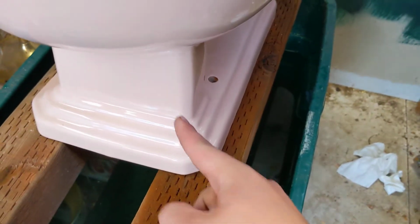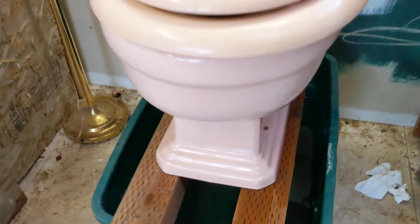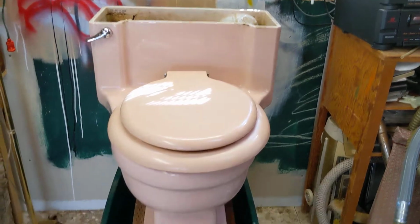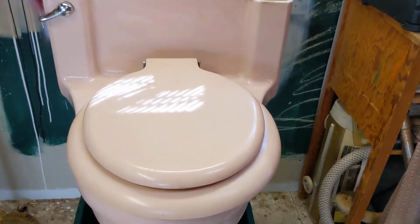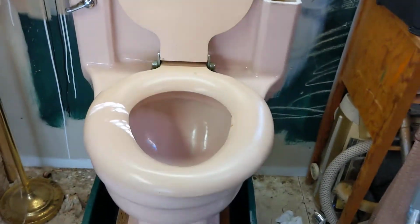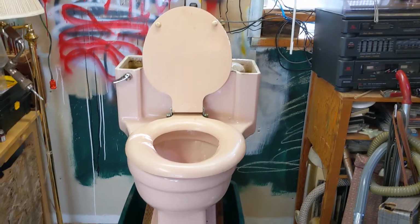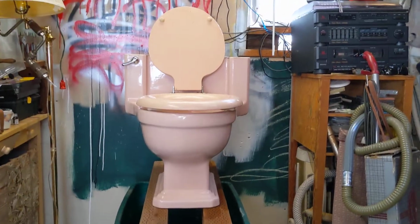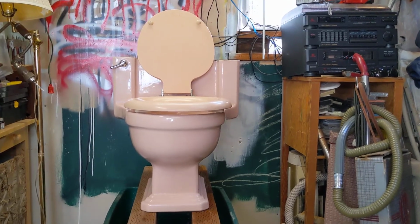Love the design of the base on this, how it's got these three levels that kind of work up. I might be wrong, but I think that this seat is a YouTube first as well. This is the original seat. It's very cool. I've never actually seen one of these with an original seat in real life or on YouTube, so I think it's a first.